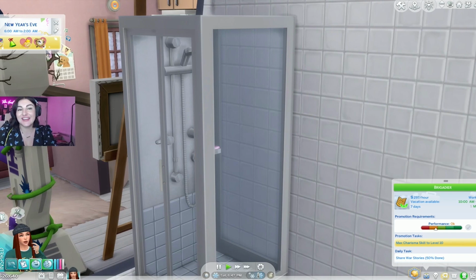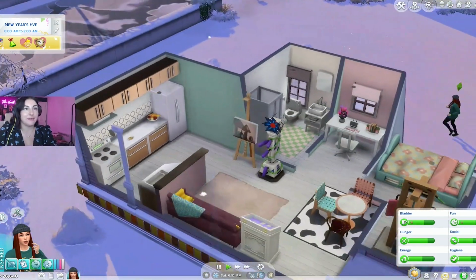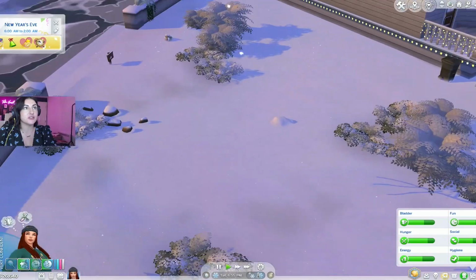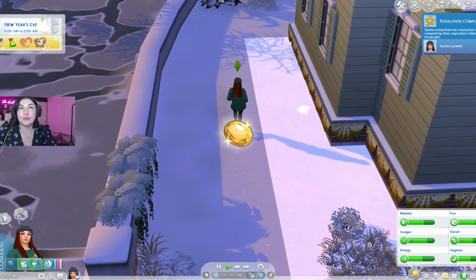That negatively impacted our work performance, and now we're in orange, and we've never been in orange. Oh my goodness. Okay, well, the consequences of my actions. Let's dig here. Let's see if we can get a crystal. Yes! Sasha found a fire opal.